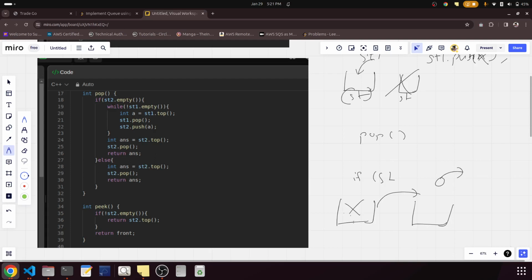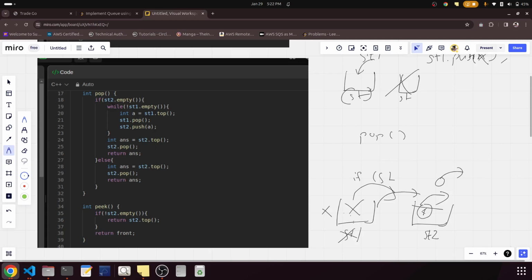Basically during the pop operation, we neglect stack 1 in the optimized approach. We don't care about stack 1. We care if the elements are present in stack 2 or not. If the element is present in stack 2, just pop that. That will be the first element. If it's not present, then we'll empty stack 1 and fill stack 2.